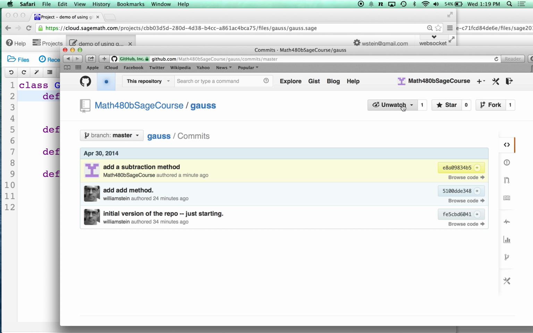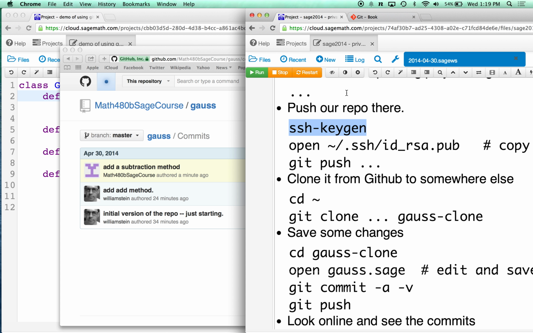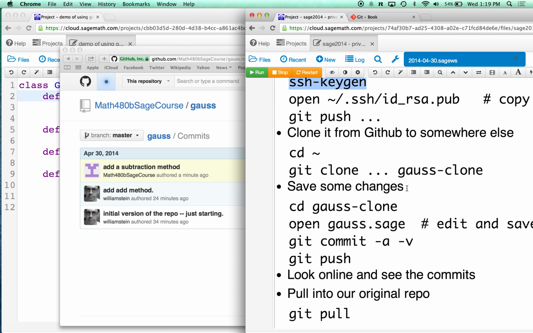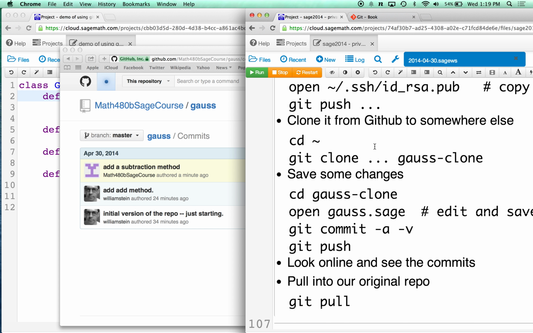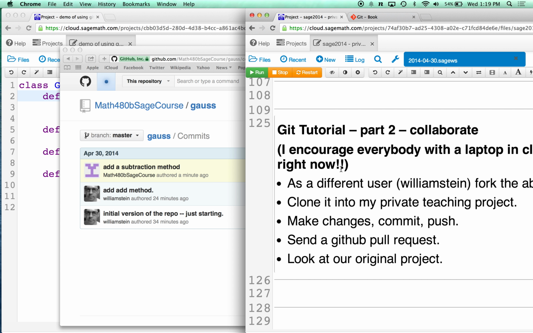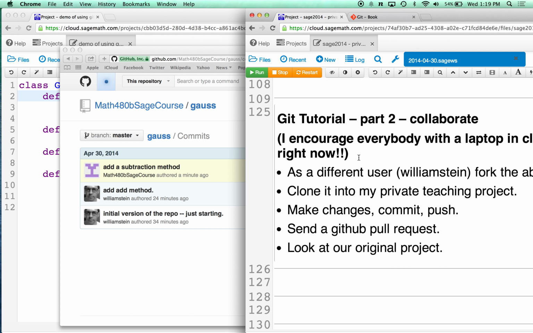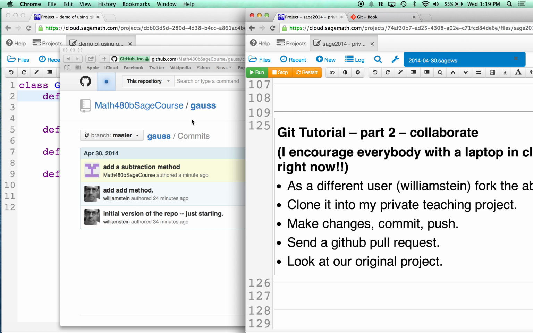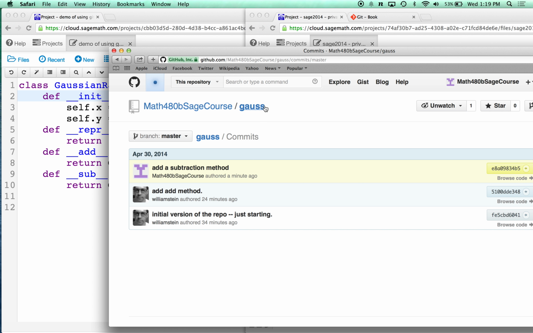Since it's 119, let's see. So we did this, push our repo, clone it. We haven't done these other things yet, but we'll start. Basically we'll start with this collaboration stuff next, where we have another person forking this project. And if you have a laptop on Friday, maybe you can bring it, and we can have like 20 or 30 people fork the project at once and see what happens. It might be amusing. Okay, so we're going to slam the heck out of this Git repo on Friday.